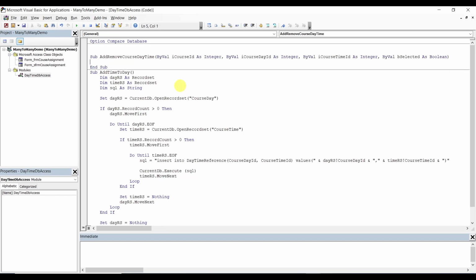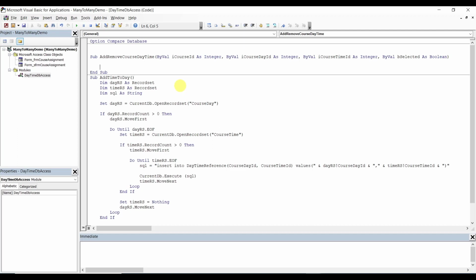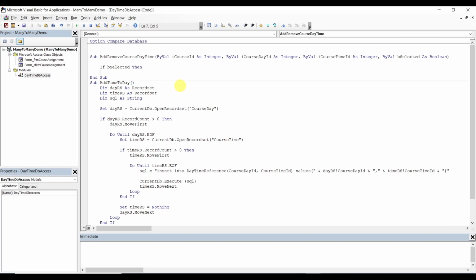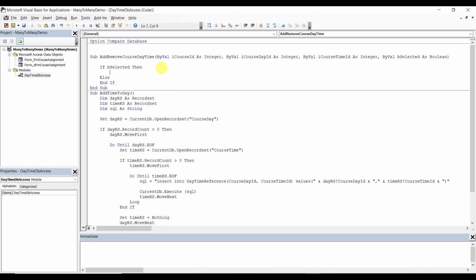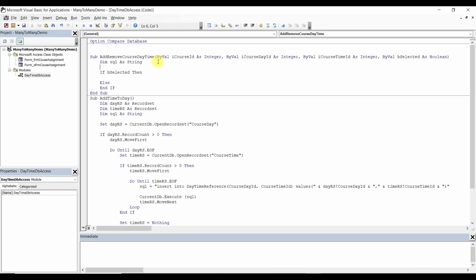That's that. Alright, so now in here we can say if bSelected, then, else. So if it's selected, we want to insert. Alright, so we're gonna need sSQL as string.